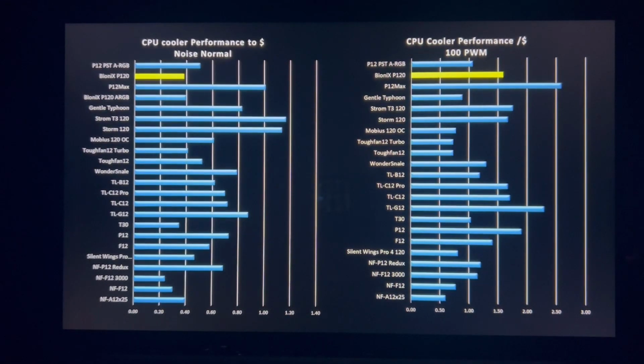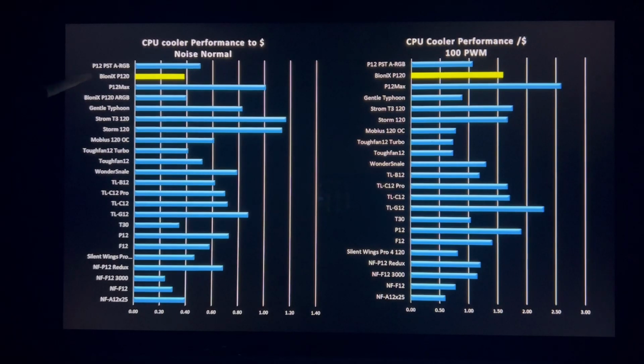Okay, then what if you want to use it as a CPU cooler or on your radiator? Now we're taking a look at these. So noise normalized, the BioniX X is absolutely terrible. There are just so many better options. The Storm series does particularly well. The G12 is still pretty good. I mean, pretty well up there. The P12 Max is also an excellent choice. Now, at 100% PWM fan signaling, the BioniX X has gained quite a lot of ground. It's doing quite a lot better.